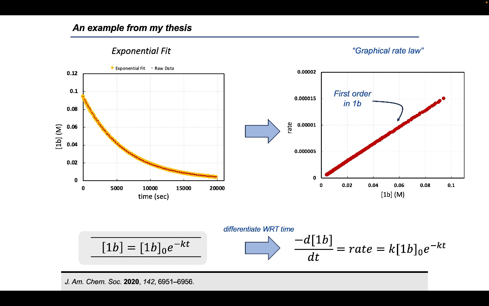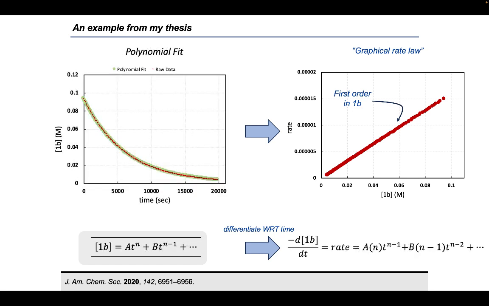Now, sometimes the rate dependency on a specific reaction component can be a little bit more complicated, and it's also a good idea sometimes to fit concentration versus time data to unbiased functions. One of the best unbiased functions that I've found, at least in my own experience, are n-ordered polynomials. Polynomials are great functions because they're also quite simple to take the derivatives of. And I just wanted to make a point that in this report, we also looked at a polynomial fit to the data, and you can see that the fits are good too.